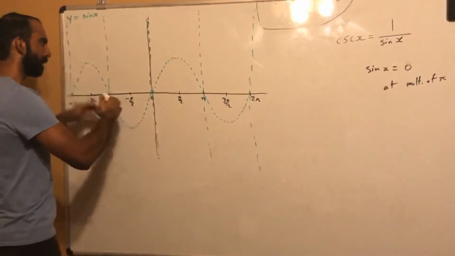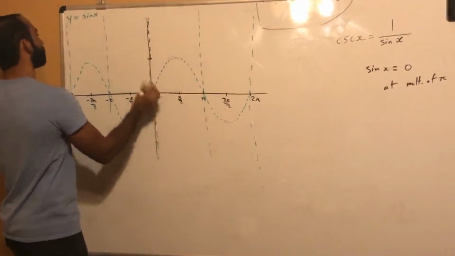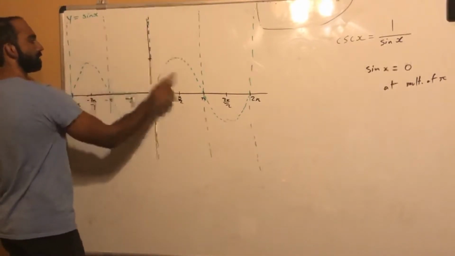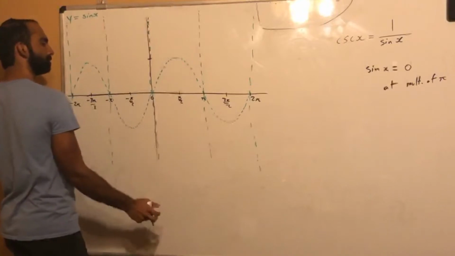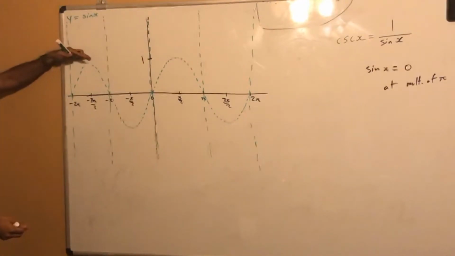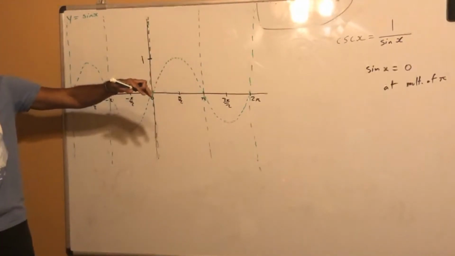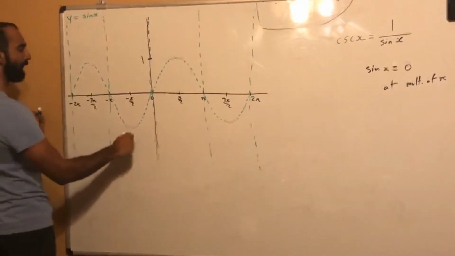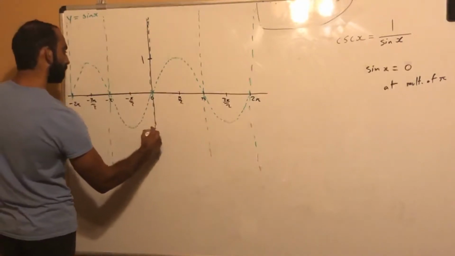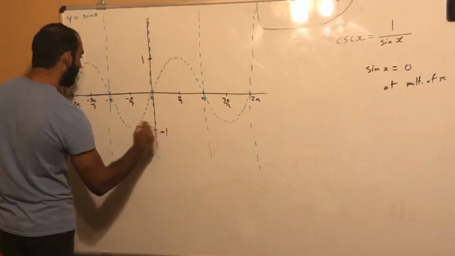Okay, let's look at this graphically. What is the y value of sine of x when x is pi over 2? 1. Right. The sine wave has a max value of positive 1. It never extends beyond that upper bound. Likewise, what's the lower bound for sine? Negative 1. That is the minimum value, the smallest value that sine of anything can ever be.